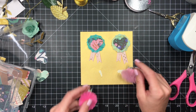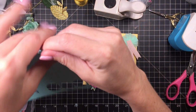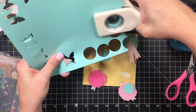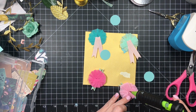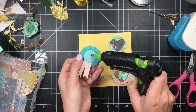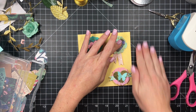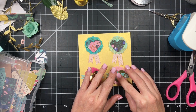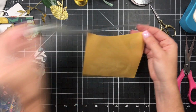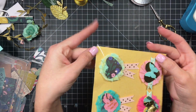Oh, and for the backs of these, because I am just gonna hot glue them onto the page, I just got my 1-inch circle punch to back it to make it extra sturdy. So now I just do a little bit of hot glue. Close it up. And voila.